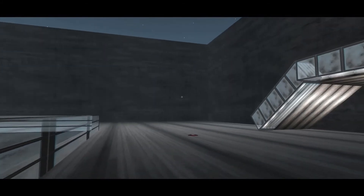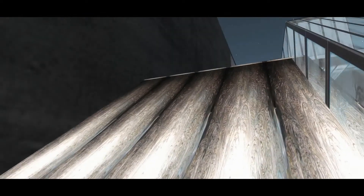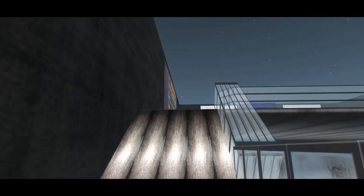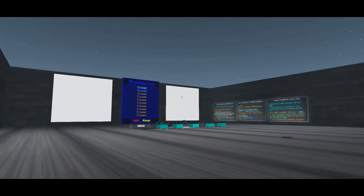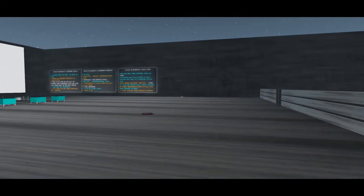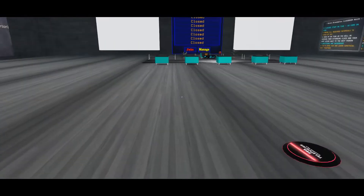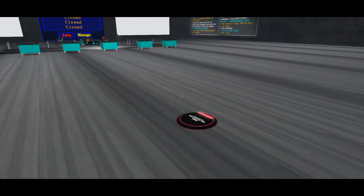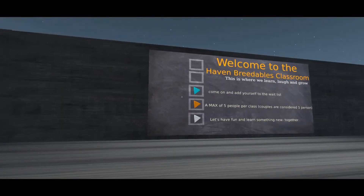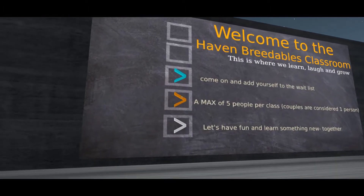There are a lot of different creators out here doing wonderful things. As we get ready to turn towards the fifth floor, you're going to see the classroom — it's still in the works. The board over to the right is still being worked on. This is the classroom for breedables classes. When you walk up — or use the teleporter if you're feeling lazy — I purposely chose this black chalkboard-like texture for the entire store to reflect the classroom feel. It says 'Welcome to Heaven Breedables.'